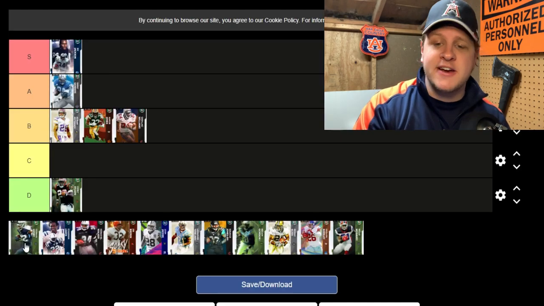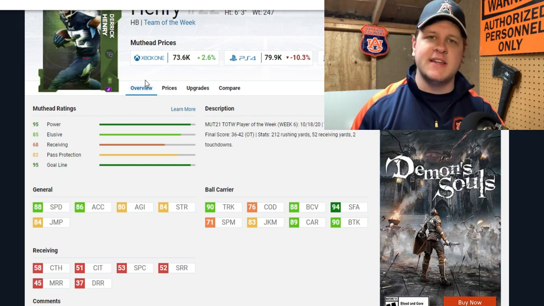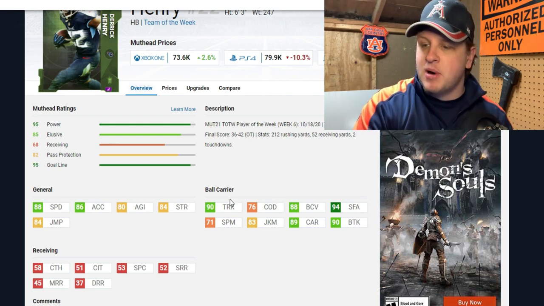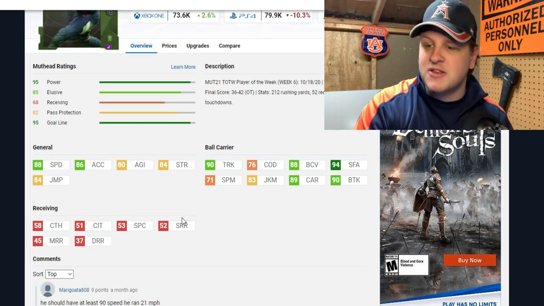Next up is the team of the week Derrick Henry, and he is going to go solidly into C tier. Now, looking at his stats here, you might be wondering, why is Corey Dillon below him down in D tier and Derrick Henry up a tier above? Because he's at 88 speed, which is lower than the 89, and 86 acceleration, but he's got 90 truck, 94 stiff arm. Catching, don't throw him the ball. He's worse than Bo Jackson. I don't even know that's possible, but he's very, very bad. The change of direction is bad.